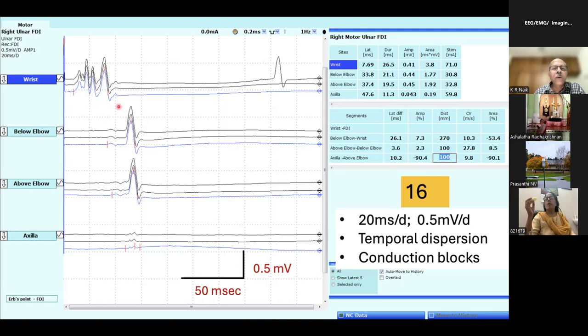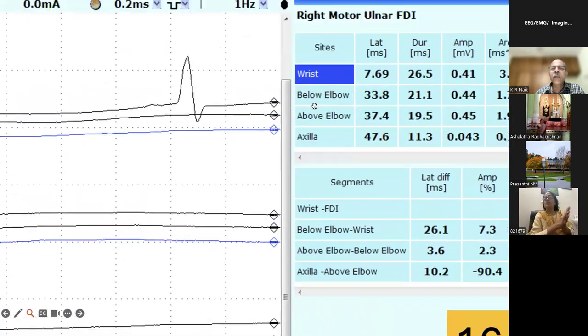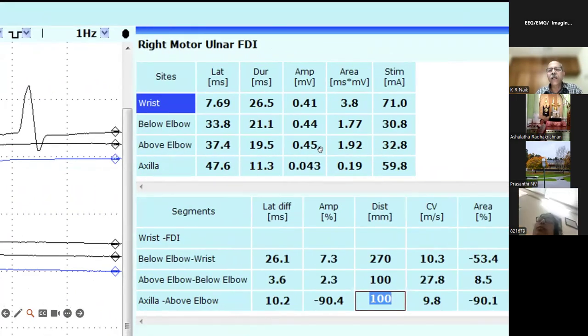That means there's already conduction block of some motor units, or some axons, not the whole axon. When you have hundreds of axons, this sort of dispersed CMAP will not be seen, but this is with the marked reduction in the same motor units. This is conduction block for 1 or 2 or 3 units here. When you went to the axilla, this potential also disappeared. We have only a tiny axon with a small motor unit, small muscle fiber, which had an amplitude of 43 microvolts, whereas with the distal stimulation, the amplitudes were maintained.